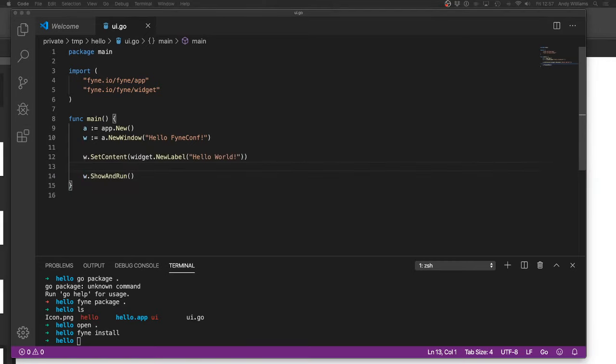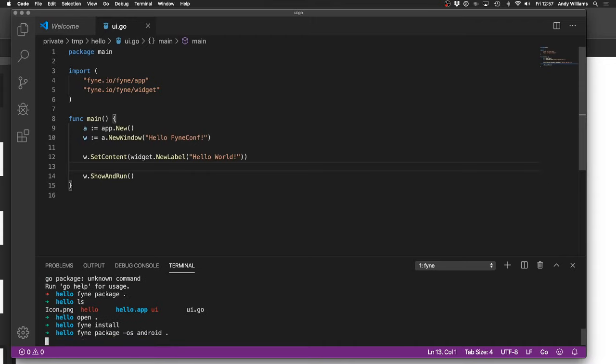And if I load an alternative target, so let's say we wanted to package for Android instead. The same command is going to go away and build our software for the Android platform and produce an APK file.